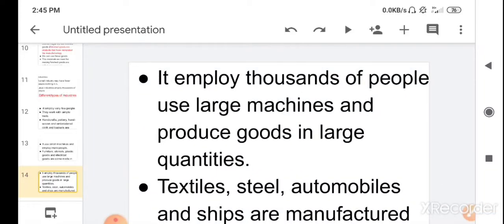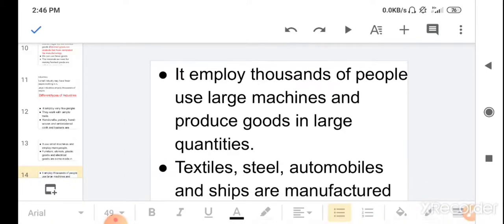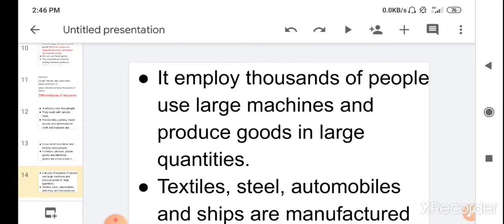So in cottage industries very few people work, in small scale industries more people than cottage industries work, and in large scale industries thousands of people work there, and it uses large machines. In small scale industries, small machines are used for making goods, and in large scale industries, large machines are used for producing goods in a large quantity. So the production of goods is large.